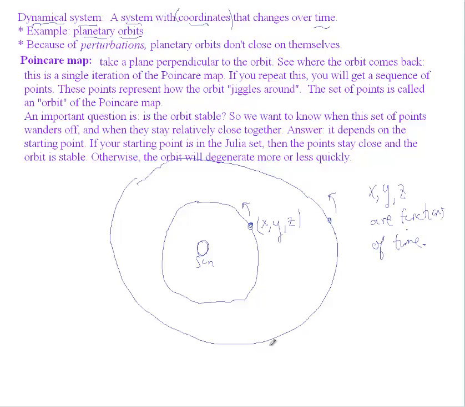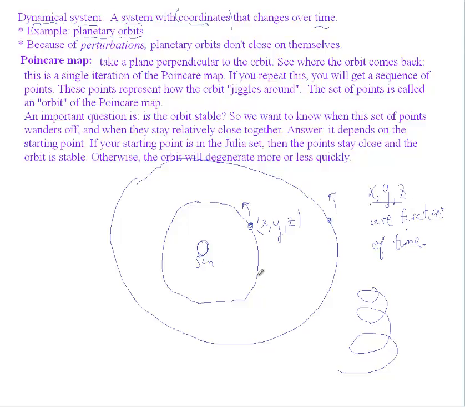Now, we saw earlier a dynamical system. I told you about how this corkscrew that you plotted can model the trajectory or path of a charged particle in the magnetic radiation belts. So this would also be an example of a dynamical system. It's a set of coordinates that change over time. And in this case, there are three coordinates.